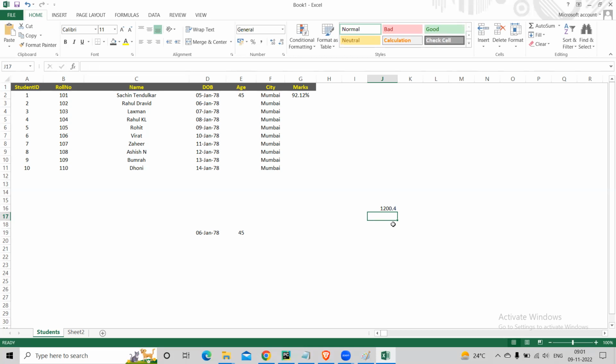Generally they will charge you in full dollars. Even though it is 0.4, they don't want to lose this 40 cents. So they'll ask you to pay 1,201. Maybe the 60 cents they might adjust in the next one, that's a different thing. So see here, even though it is 0.4, it is now 1,201.